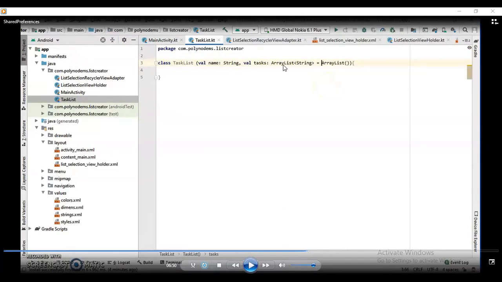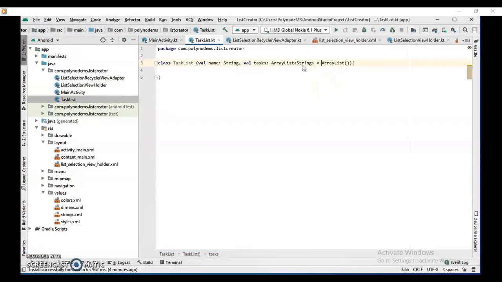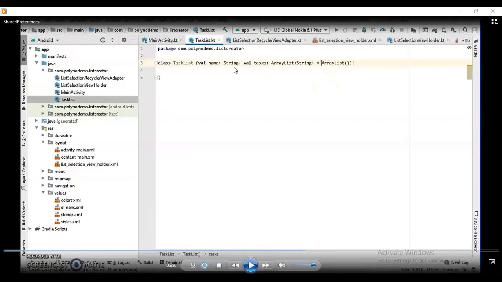Therefore, these values or tasks maintained inside the list will be of ArrayList type, right? There will be multiple tasks inside a single list item, so therefore an ArrayList has been taken.